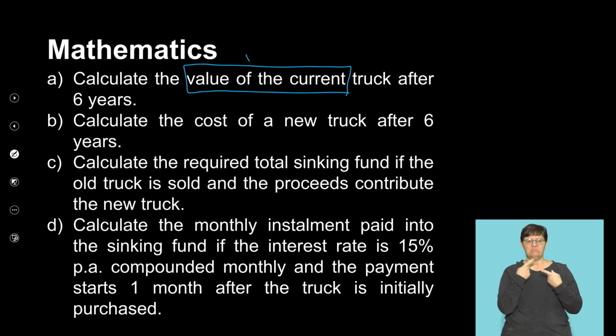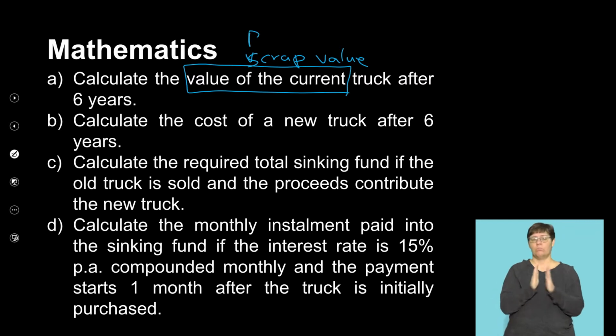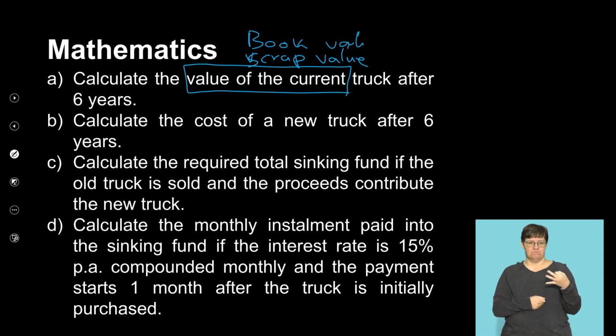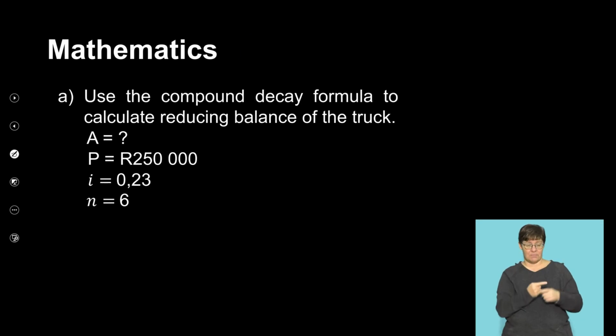So they can say scrap value. This can be called the scrap value, right? This can be called the book value, or they can just call it the value of the current truck after a certain time. So if you see those terms, just know they all mean one thing, and that thing is the depreciation that we're talking about. So we will be reading the different questions as we are answering them.